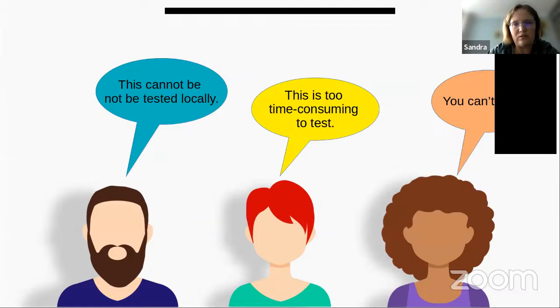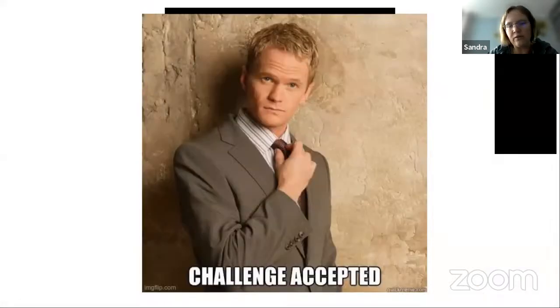Or: automating tests is very cool, but it's too time consuming, so let's do it manually. Or: this piece of code I cannot test, it's so difficult. I say, okay, let's take it as a challenge, go to these problems and find out how I can solve them with test tooling.